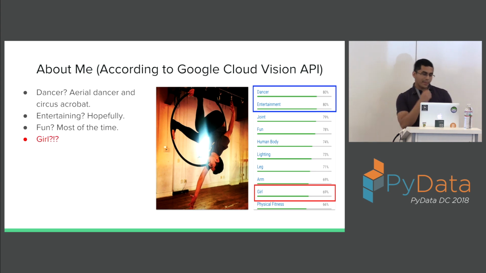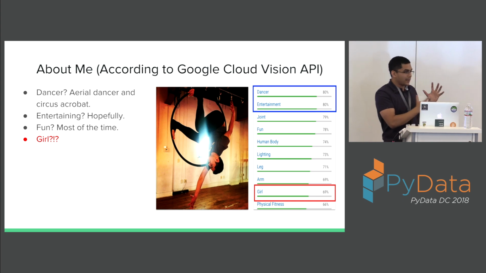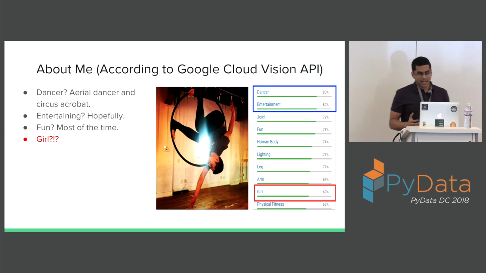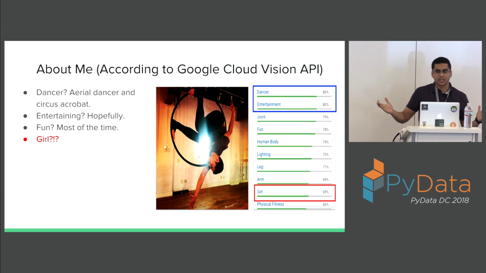And what about this one? Am I a girl? So, this is not true. I'm a cis man, and I am also male presenting. I just realized that as I was saying this, that could be interpreted in a different way. But the point of this example is to show an example of bias in algorithms. Why did Google Cloud Vision think I am a girl? Well, that's because in the data set it was trained on, dancers are also primarily women. So any time it recognizes, oh, this is an image of a dancer, it also assumes the person in the image is a woman.